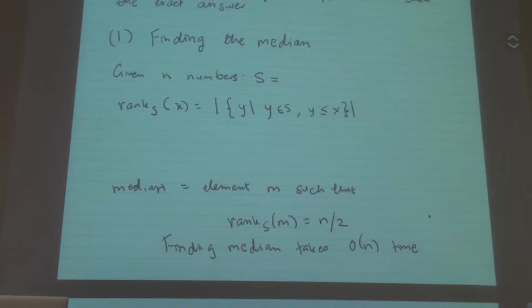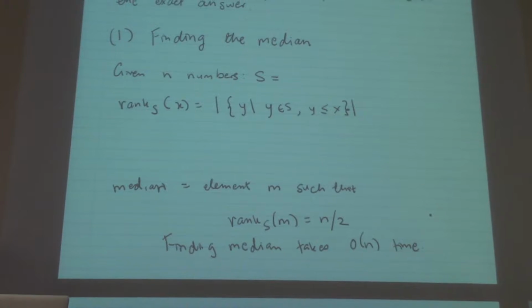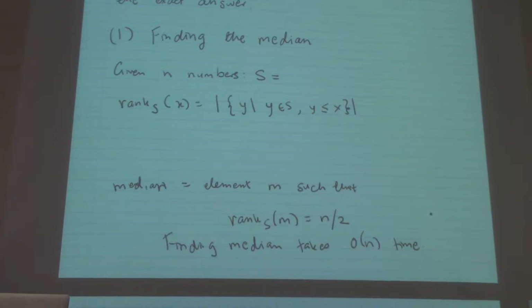So the whole reason we do this is because it's often easier to get an approximation than actually solve the real problem. Sometimes the real problem is intractable, sometimes the real problem is just painful. And for some problems even n squared is too much, and you want to do better. One example I want to show you is finding the median. It's a very simple problem. I give you n numbers, and let's write down some numbers.